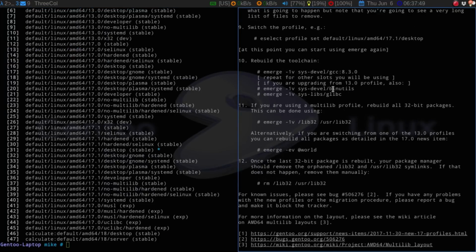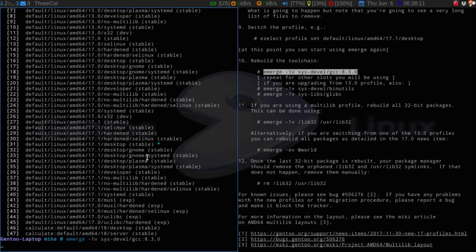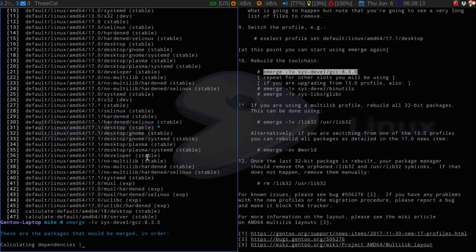So the next thing I need to do is rebuild my entire system. I need to actually rebuild my toolchain. I need to redo GCC since that is actually pointing to the old libraries and the old profile, so I need to rebuild certain ones, like GCC, binutils, and glibc.